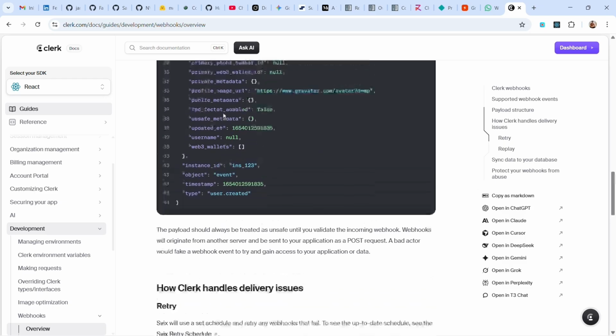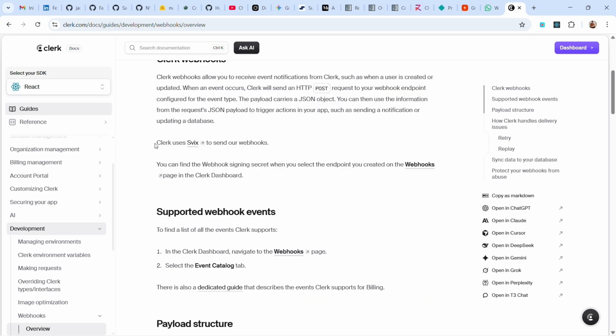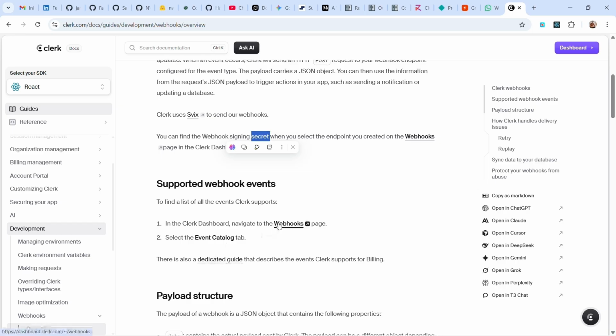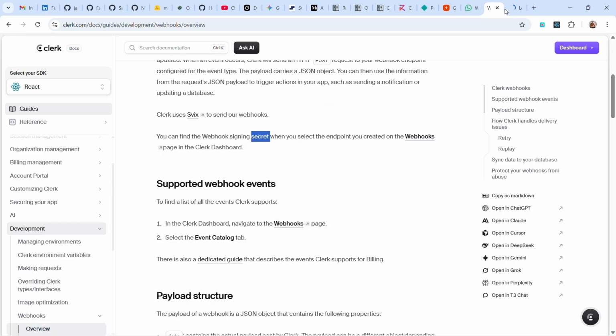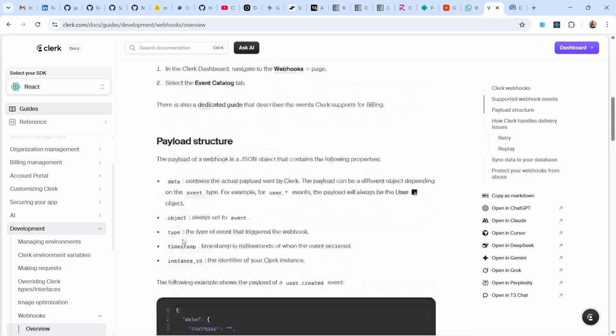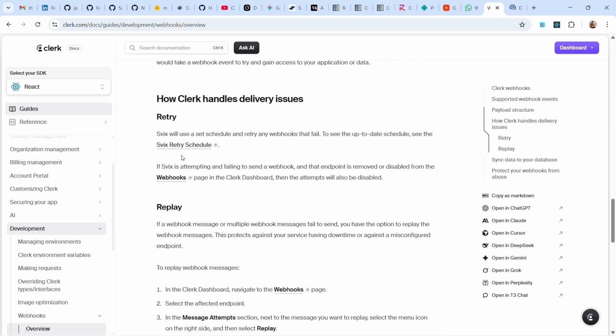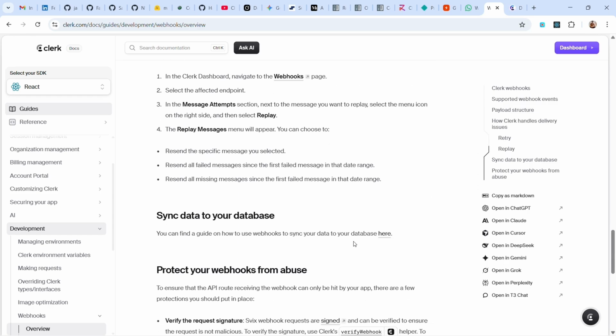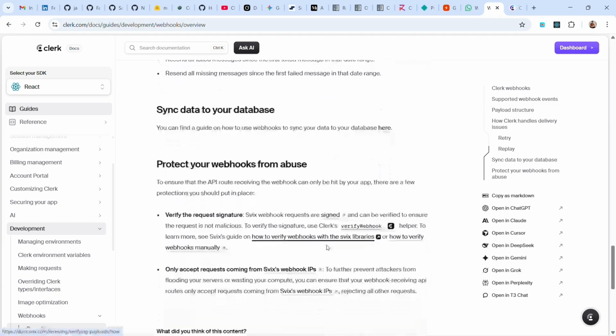Also, it says that Clerk uses Svix to send our webhooks, which means that we are going to have to use Svix, and also the signing secret will be available once you configure the endpoint. So I'm going to open this webhooks page in another tab, and also I'm looking for this URL to verify webhooks with Svix libraries, and also I'm going to open this.